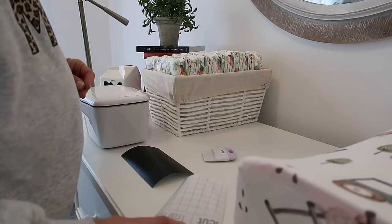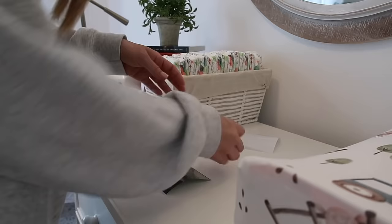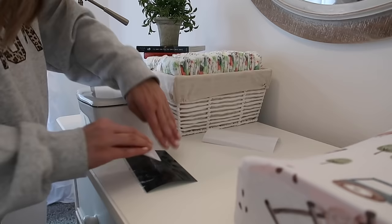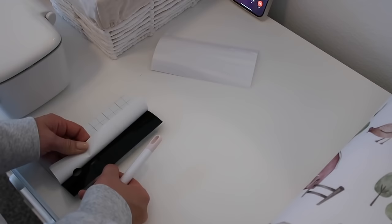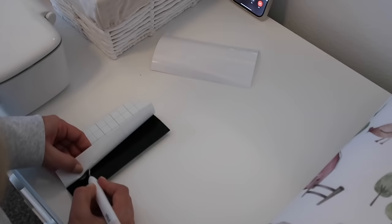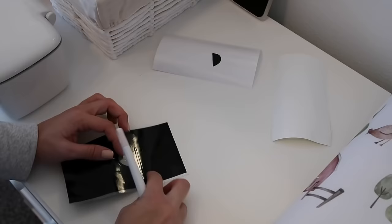I also wanted to make a label for the top of Oliver's wipes, so I already made it. It's right here in front of me, and I just wanted to show y'all how this transfer paper works. So I'm just peeling the sticker part of the transfer paper off, and I'm sticking it straight to my design, and I'm just using the Cricut scraping tool to make sure everything is smooth. And then I'll flip my design over, peel the white paper off, and I'm just using my weeding tool to make sure all of the letters stick down. And then once I get that white paper peeled off, I'm gonna use my weeding tool once more and make sure all of the pieces that I don't want on my design are peeled off. So like the inside of the P and then around all of the letters, I will peel that off and then I will just stick this directly to my project and it will be done.